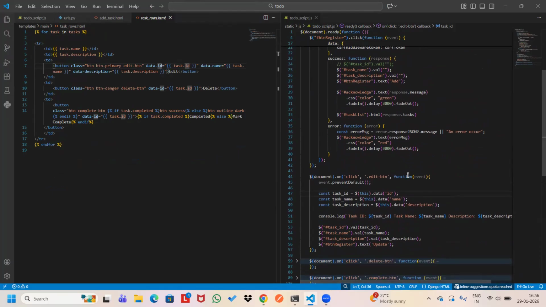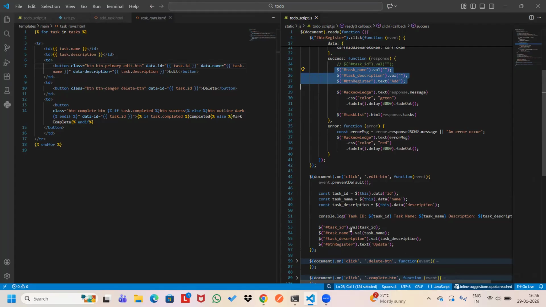Here also we will do the same thing. Initially we were using this to empty the form, but right now we will use the same thing to fill the form again when we click on the edit button.